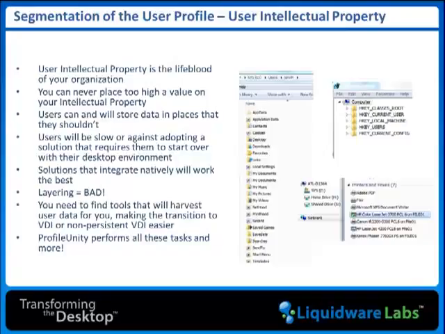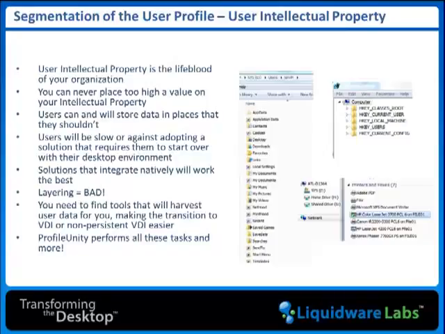We want something that's going to integrate natively without layering. And we want to really allocate for tools that are going to harvest the data for you, making the transition to VDI and non-persistent VDI even easier. And that's exactly what Profile Unity does. It performs all these tasks and more.